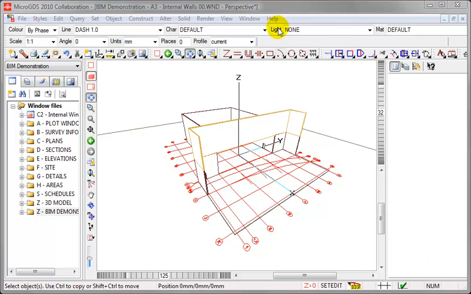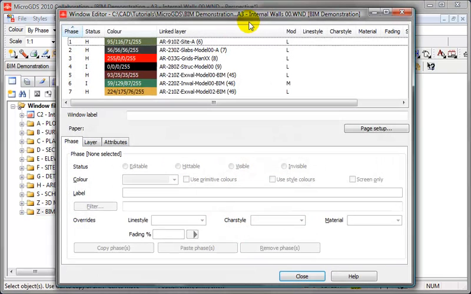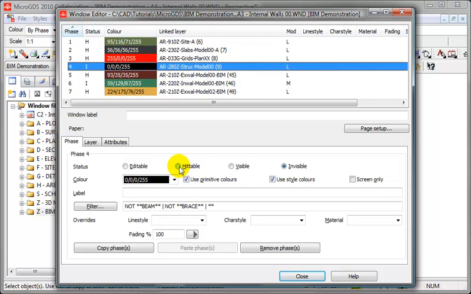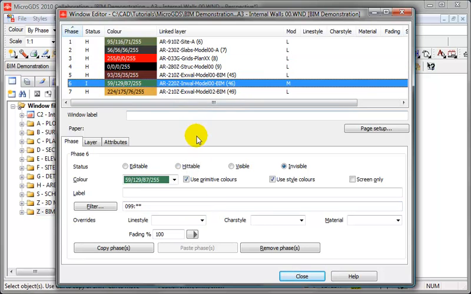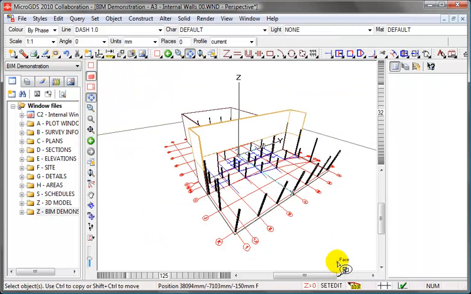So if we go to our window editor, press F2, I've already included the layers in the window, but they're currently invisible. So if we make the structure layer hittable, and you'll notice that I've filtered out the beams and the braces that are also included on this layer so that we only see the columns. And we're going to make the internal wall layer editable. Close that down, and you'll see that now we've got the 3D graphics for the columns in place and some 2D construction graphics to help us set out the internal walls.